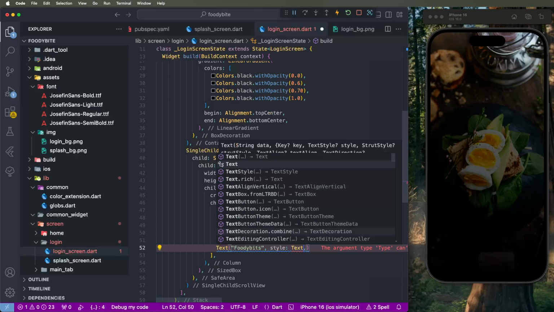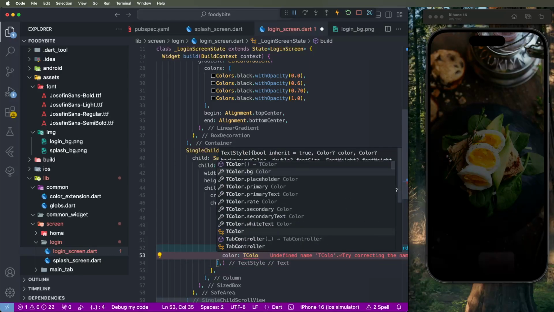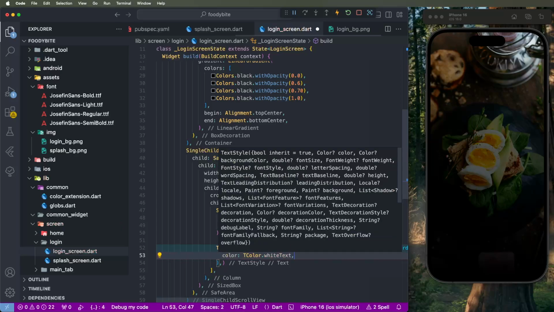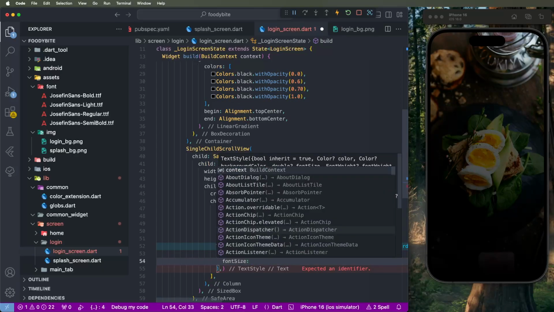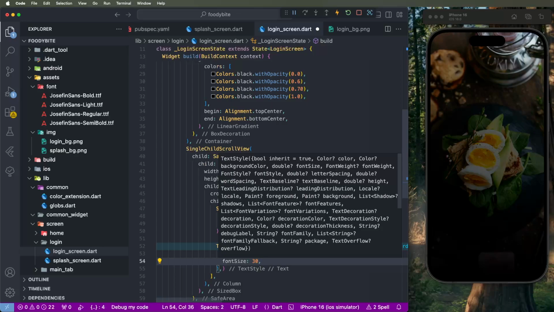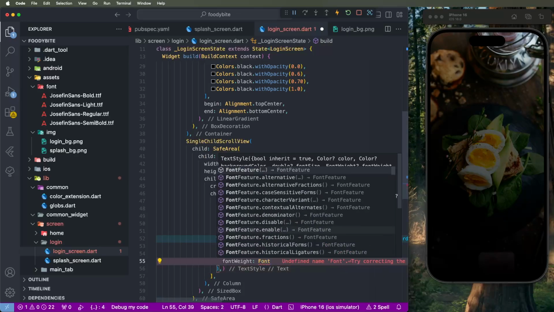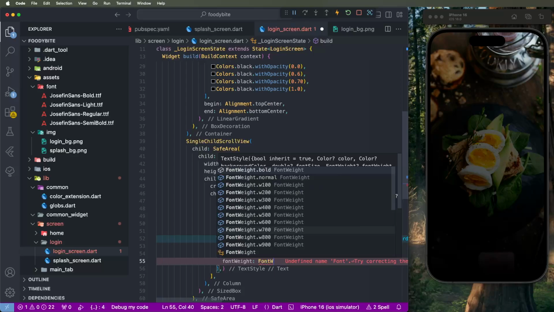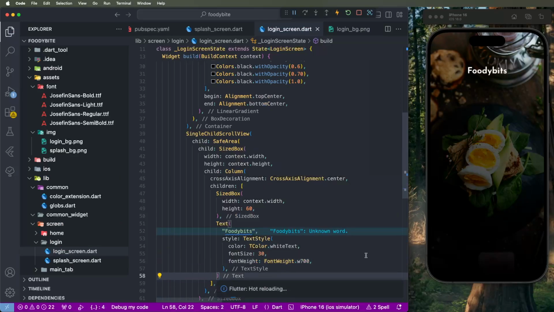Text style: set the color to white. Then set the font size, which we set to 13, and the font weight to 700 bold. Save for this UI, and increase the size to 40. Similar to the design, the title shows like this.